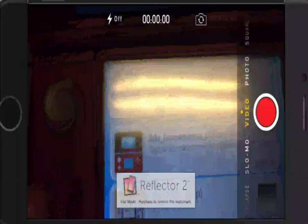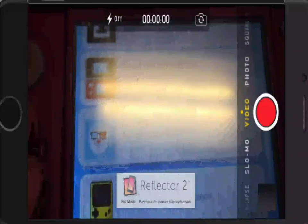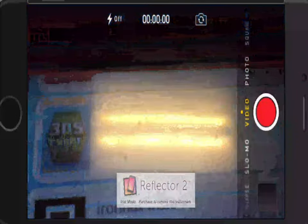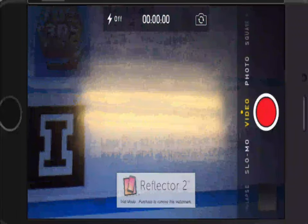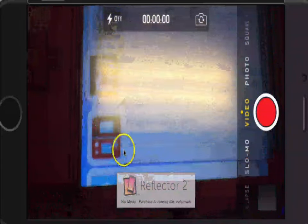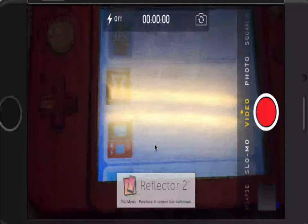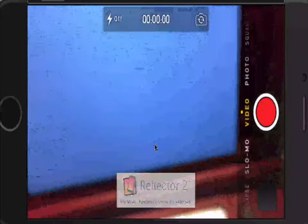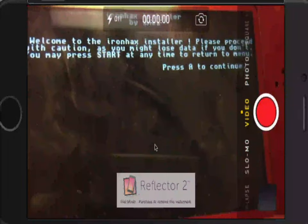Then on the bottom screen, what you will get is two options, all these options except for the scrap, but you want to click on this Iron Hacks Installer right here on the screen. You'll see a mouse, but on my camera you won't. It'll say Iron Hacks installer right here. It'll install this thing. I have a weird screen. Just look at the top screen.